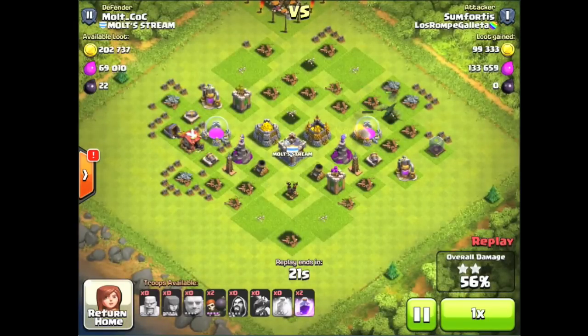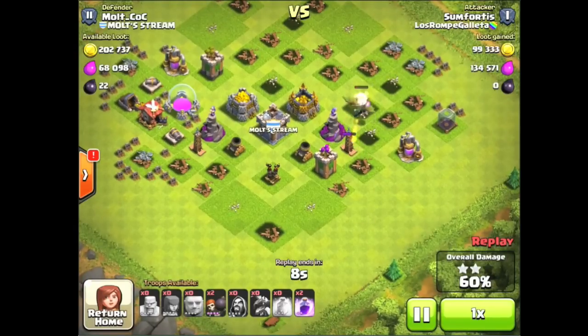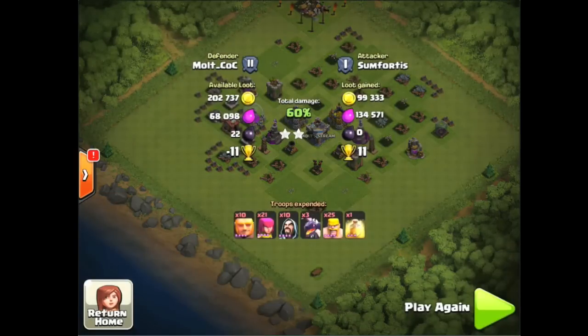So we actually saved 200,000 gold on that, guys. That was awesome. The Tesla over here and the Wizard Tower and the Archer Tower are going to take out this dragon fairly soon. That Tesla is only level 1, so it's not doing that much damage, but it is about to wreck him. And that is that 0%. So he missed out on 200,000 gold.